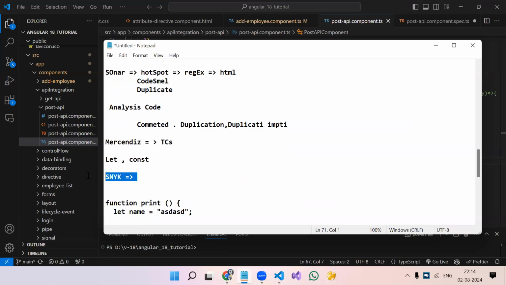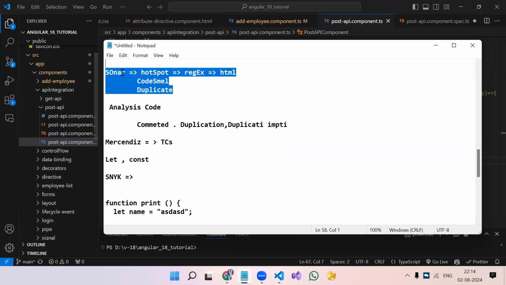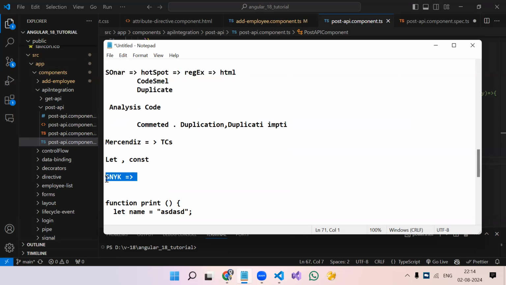Whatever might compromise the security of your application, those kinds of issues Sonar will check and notify in the hotspot. Just like that, this other tool might be used. Sonar is also a paid one, so industry has to pay. But similar other tools are also there, which are less costly. Based on the client budget, they will choose the tool.